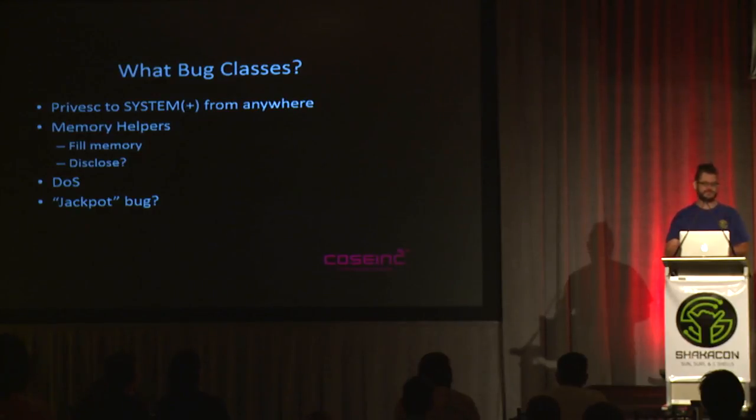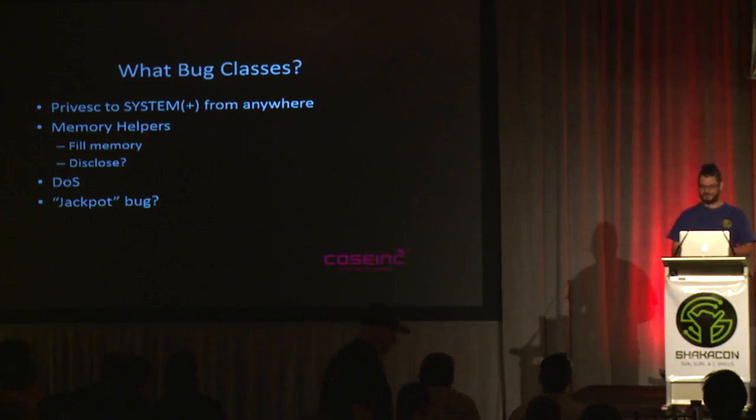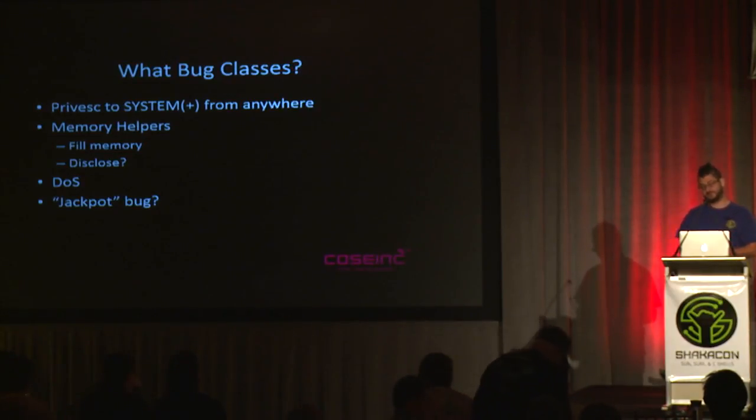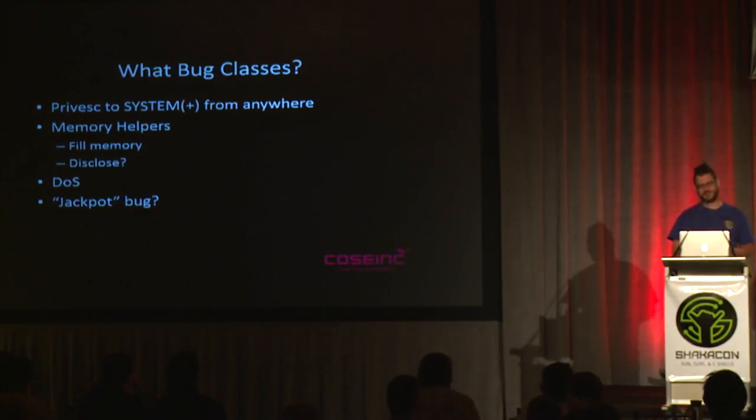Alex has got some bugs that are memory helpers. For example, he can just cause a process to allocate as many pages as he wants with whatever contents that he wants. So those sound really boring, but when you're in the nuts and bolts of exploitation, those are really good bugs. Like being able to get a process to map whatever memory you like. I don't know if there's a disclosure bug, but it's the kind of thing that would be in scope for these attacks. So any local memory disclosure is great, even for another process.